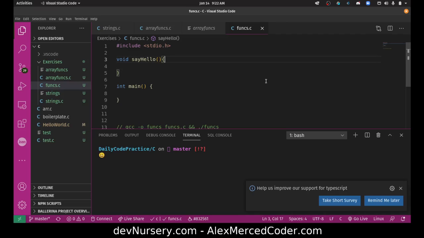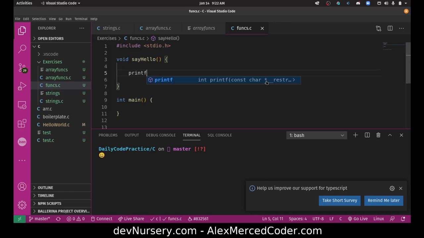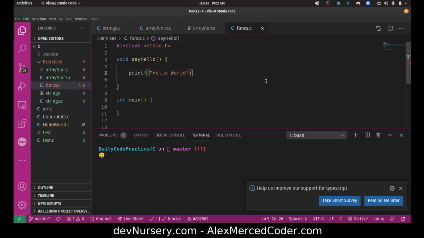So every time we use this function, all I want to do is printf hello world. So all this function does is print hello world onto the screen.